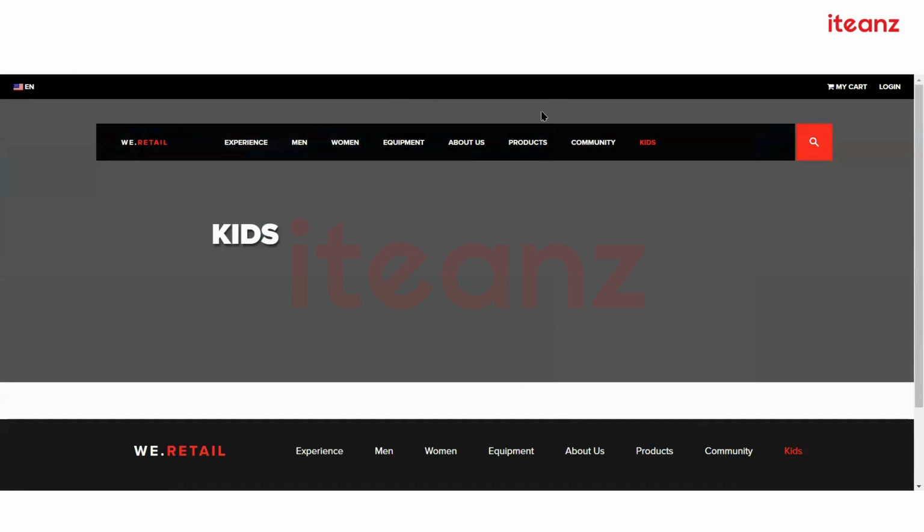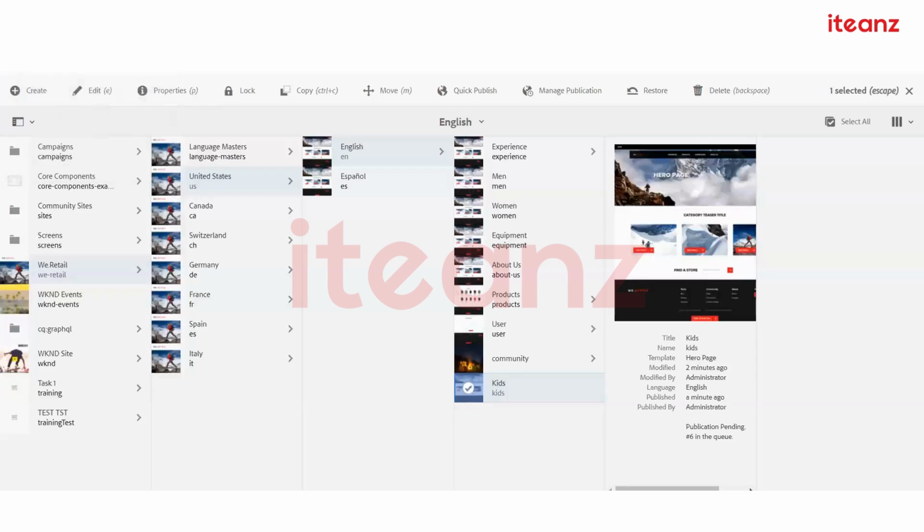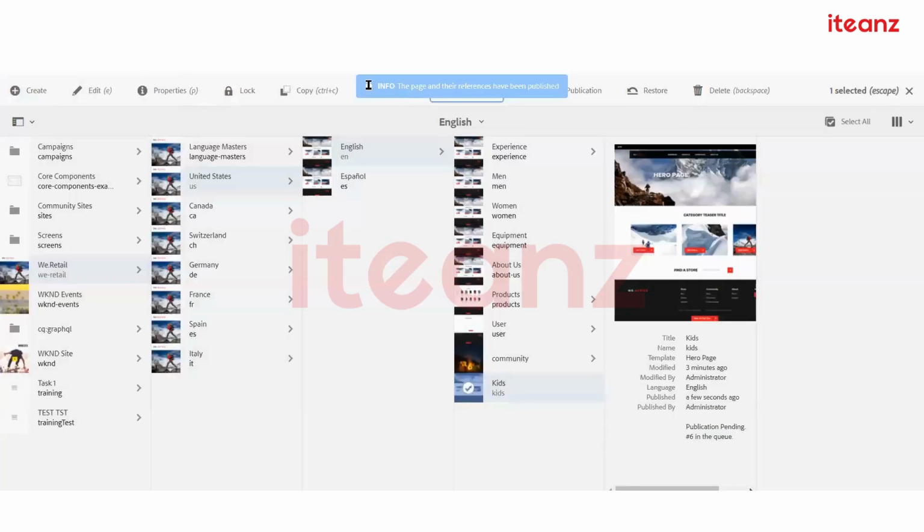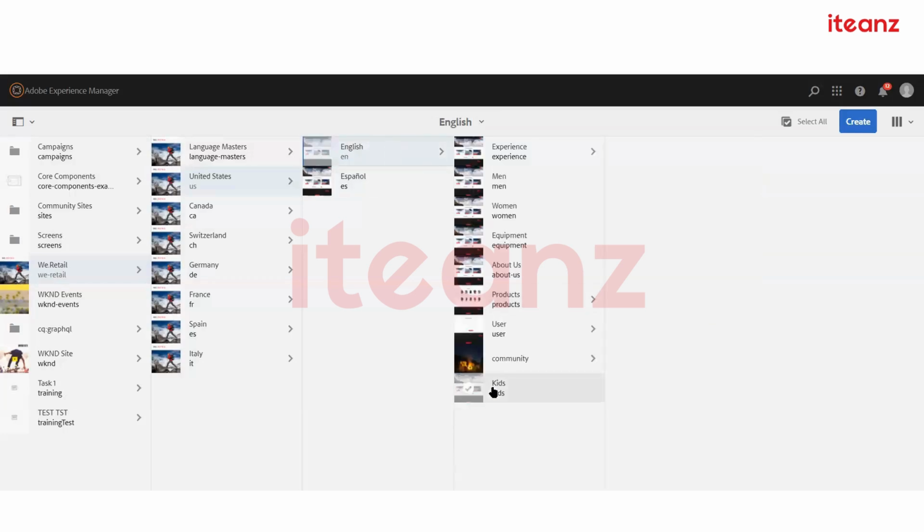Getting that page published on the publish instance. When I click on quick publish, I did not get the pop-up saying publish is completed. It just fades off. I tried again as well, and I'm not getting that info. Usually you get it.